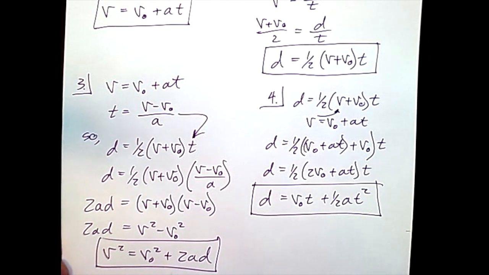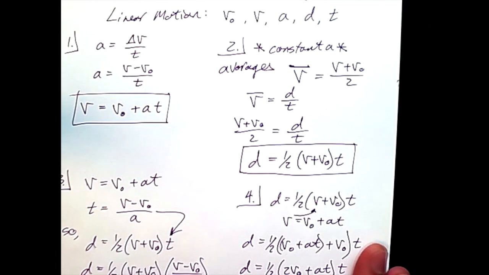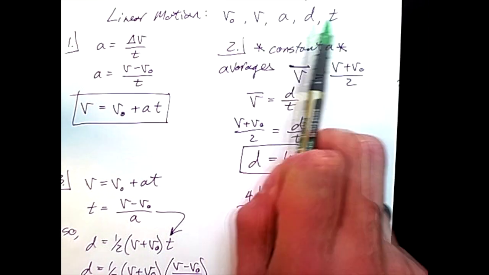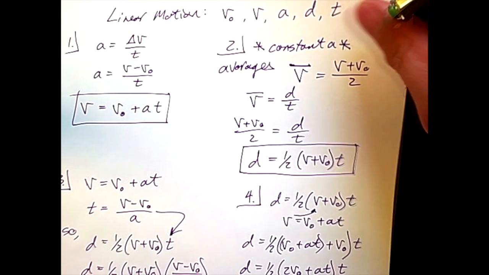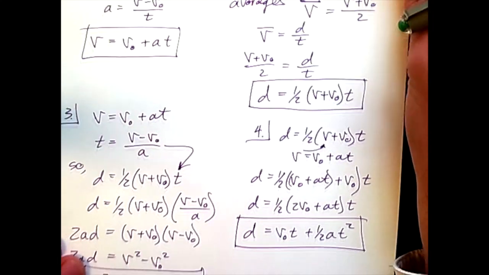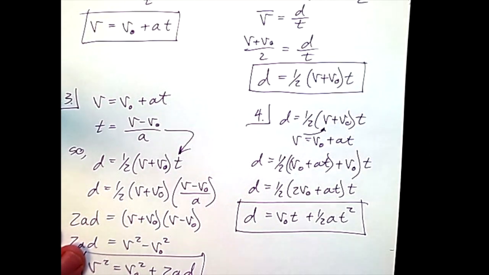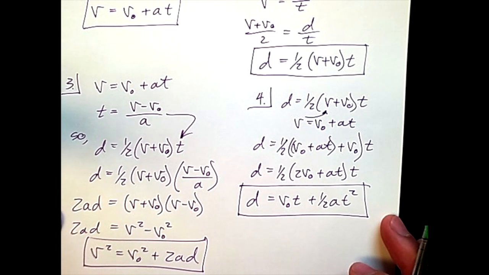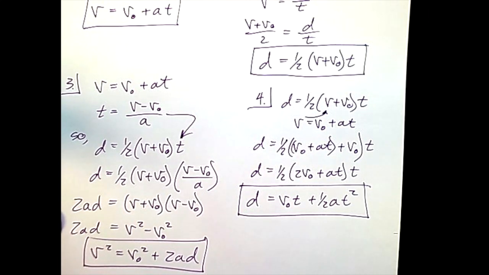Taking it at face value, equations 1, 2, 3, and 4 really are the first two equations that we started with. But what you'll notice is that there is a purpose for doing each one. If you go back to our list of variables, v, v naught, a, d, and t, and you think about your process in algebra, in order to solve for a variable, it has to be contained within the formula. But it's also important that with 5 variables, there may be information that we do not know, that is not presented, that cannot be used to solve. And so an easy way for deciding which equation to use, once I've drawn my picture, listed my variables, and set up the scenario, is to select an equation based on which variable it is missing.